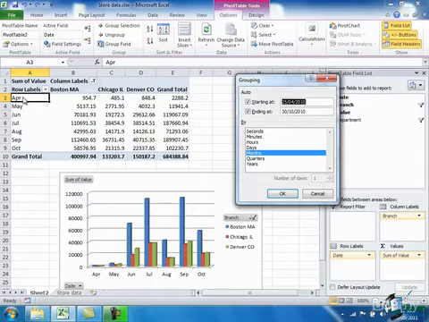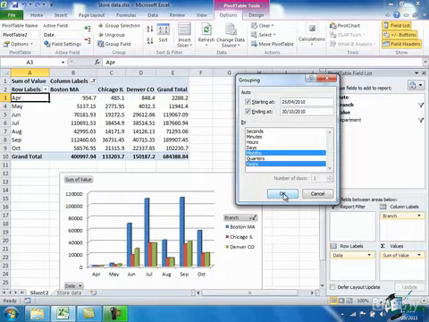Now in fact the transactions I used here were over a relatively short period of time, although there were over 30,000 of them, so they were actually all in the same year, but that was more by accident than design. And if I really wanted to cover a long period of time and show a chronological sequence, I'd have to change this grouping to be months and years, so I can select 2 items.